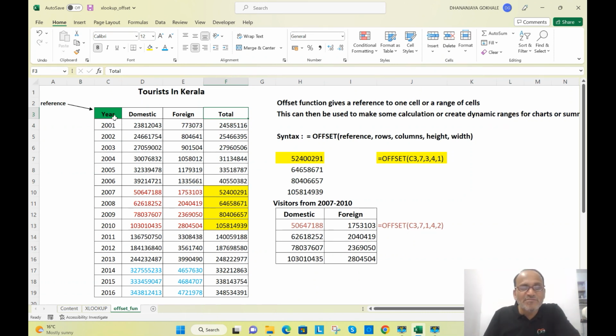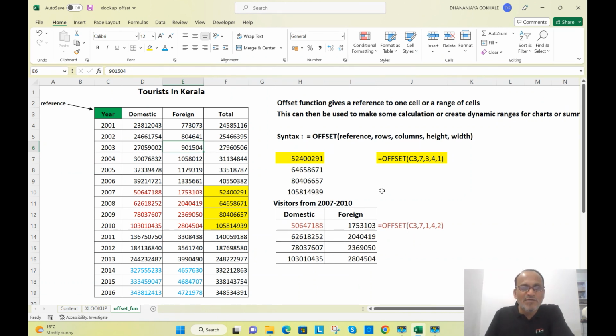Considering the reference, you are in the fourth column. Similarly, if you want to reach this cell, how many columns do you have to move? 1, 2, 3. But your answer is not here. The answer is somewhere down. So you move 3 right, 1, 2, 3, and 4 down, 1, 2, 3, 4, to get this answer. So you have to tell basically how many columns you need to move right and how many rows you need to move below.